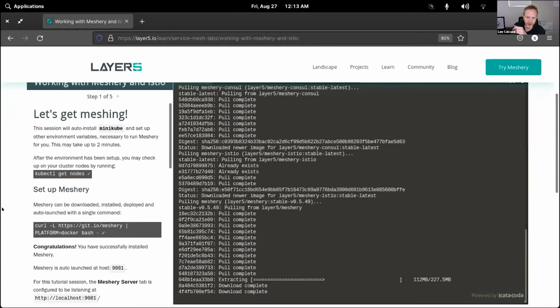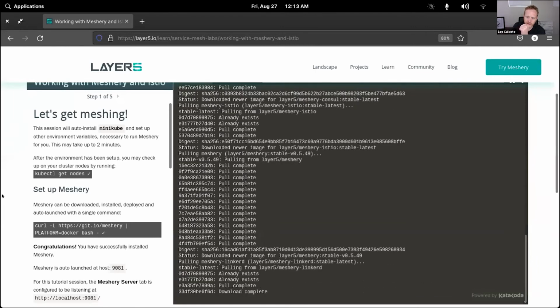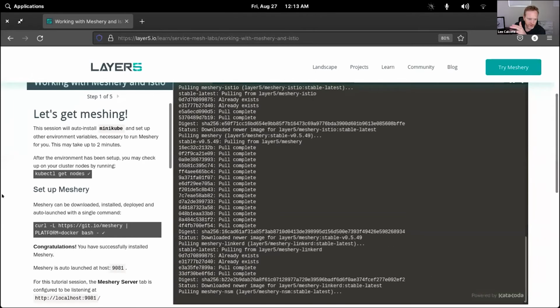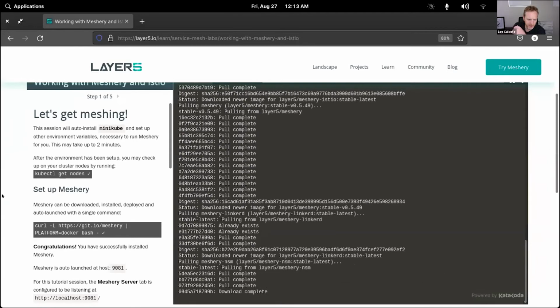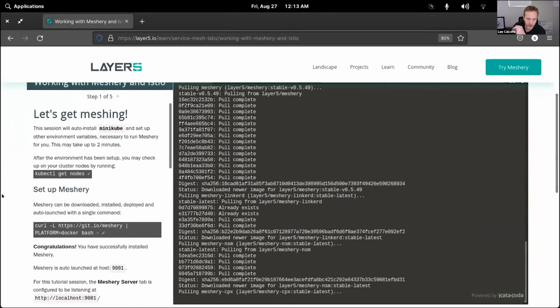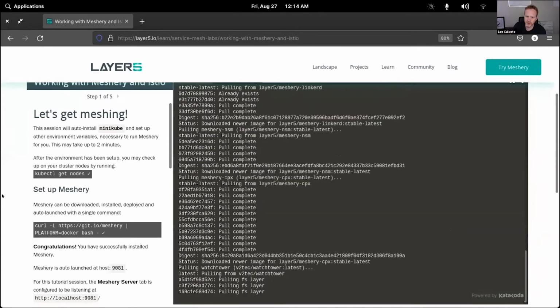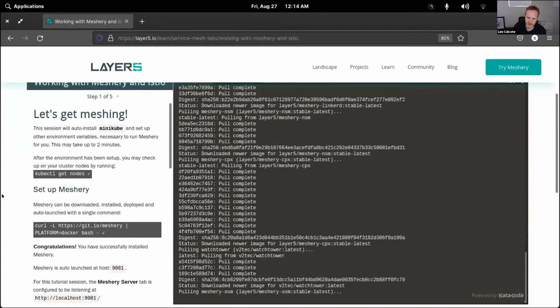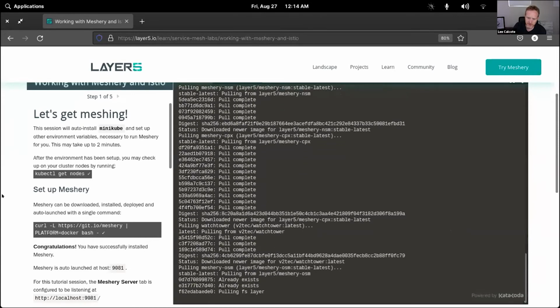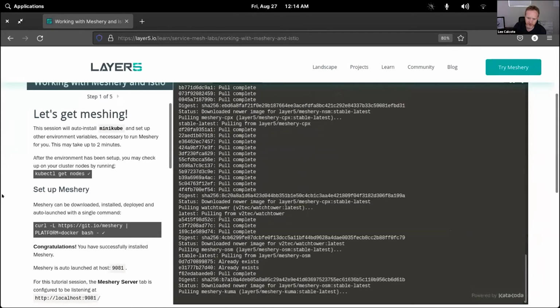I think one thing that might be happening is, I'm trying right now with the Meshery and Istio lab, and I get the same experience that you just had, which is it just kind of leaves me sitting there with nothing going on conceptually. So I click on kubectl get nodes. It's like, I don't know what you're talking about. Okay. So then I click on the next step and it's downloading Meshery like this.